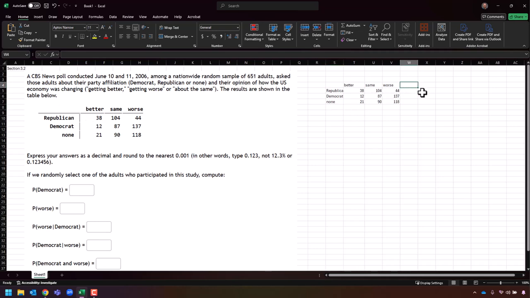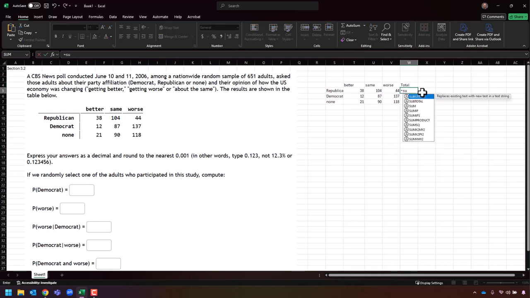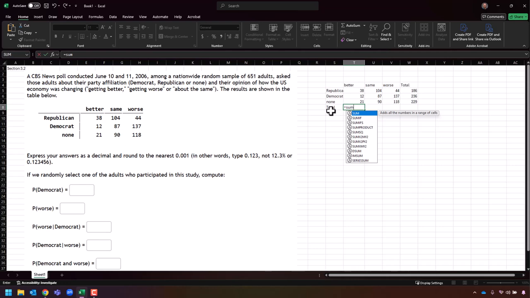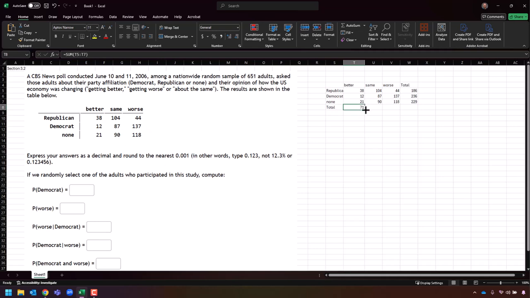And as I start to answer these questions, I know I'm going to be interested in what the totals are here. So I'm going to just use the sum function in Excel and find the totals of these rows. And then if I go here, I can double click and it will give me the totals for the rest of them. And similarly here, I want to know the totals of the columns also. So I'll use the sum function here and total these up. And then again, I can drag this way from that little bottom corner and it fills them in.